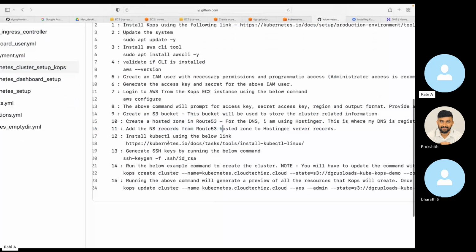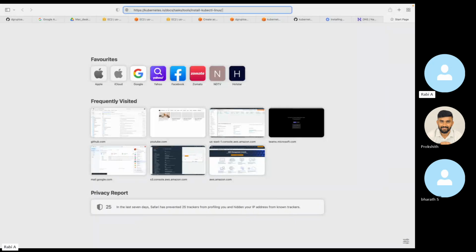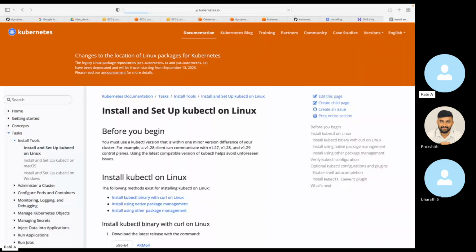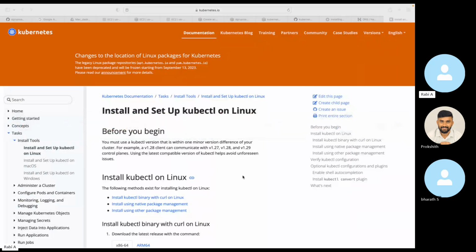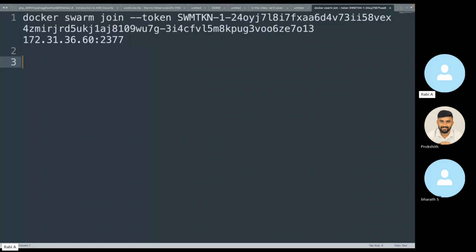Now install kubectl. Now what is kubectl? Now kubectl is a command line tool that we use to interact with the cluster. So we have different tools. We have kops used to set up the Kubernetes cluster.